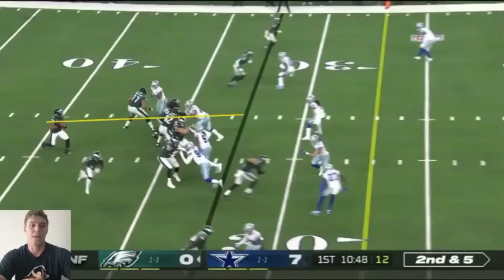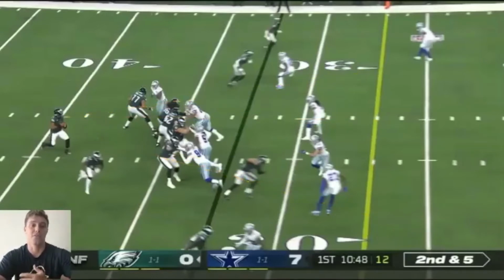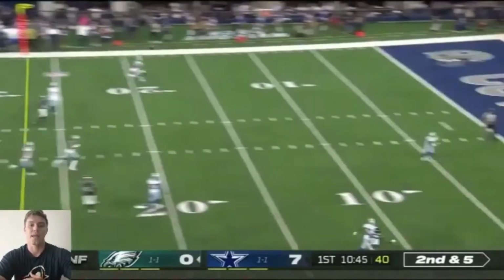Does a great job freezing the safety going left. I teach more down the middle because looking all the way left can be hard to go from this angle to that angle. That's far for the eyes, and eyes are a big vision for throwing the ball vertical. All right, so he picks the right side. But then when he goes to throw it, let's see where it lands.